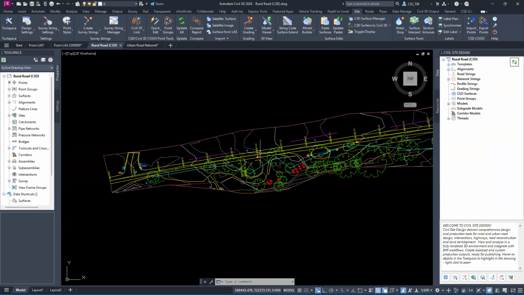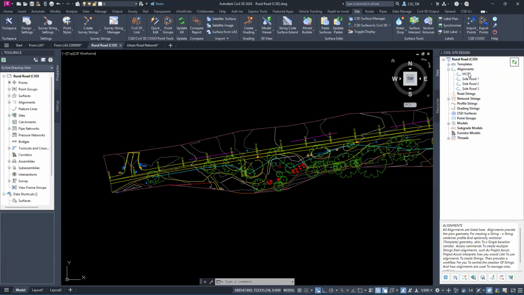I'm hoping everybody knows what sample by layer is. It's actually a very old function in the software. It's been around for a very long time, but it has been recently enhanced, probably about version 25 maybe, or maybe even version 24, to incorporate multiple object types as opposed to just lines and arcs. But in V26, it's been enhanced further to allow you to pick multiple layers. So probably best shown by an example.